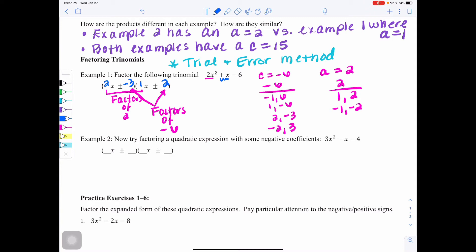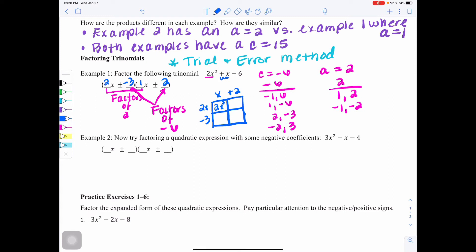So I can show that by using our boxes for multiplication, like we've done in the past. I can take 2x minus 3 here, and x plus 2 here, and I can check to see if it really matches up. 2x times x is 2x squared. 2x times 2 would be 4x. Negative 3 times x would be negative 3x. And negative 3 times 2 would be negative 6. When we combine our like terms, I would indeed get 2x squared plus x minus 6. So that means my final answer here is 2x minus 3 times x plus 2.